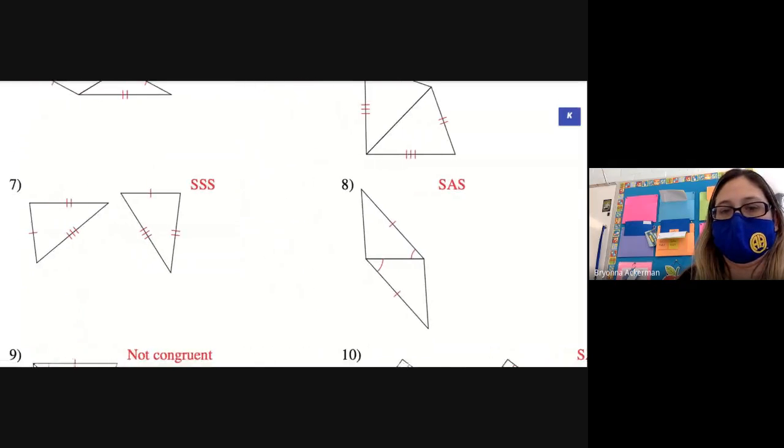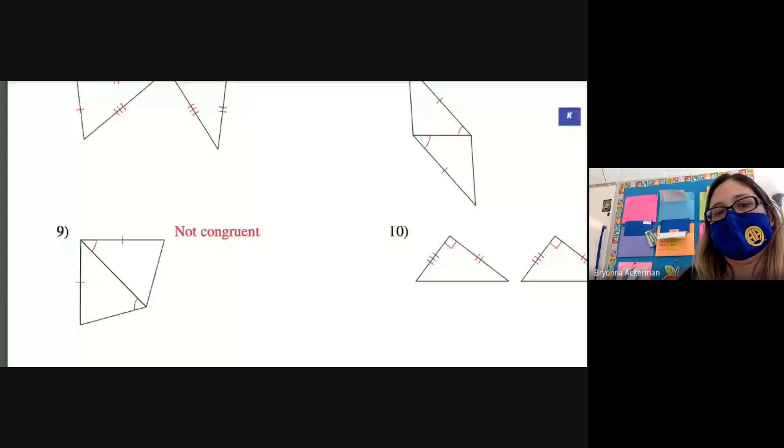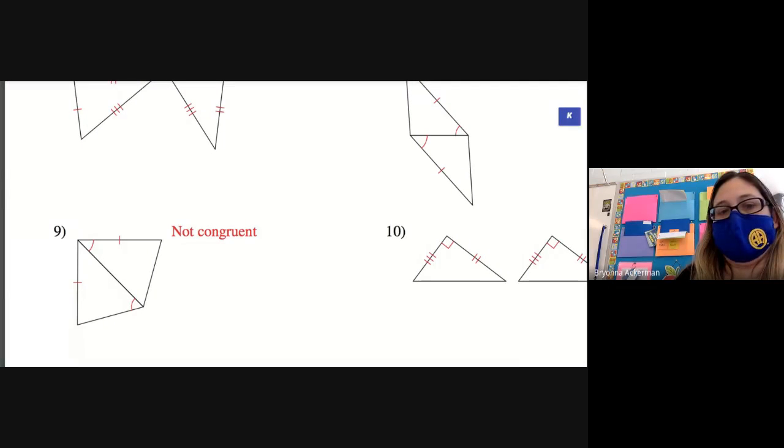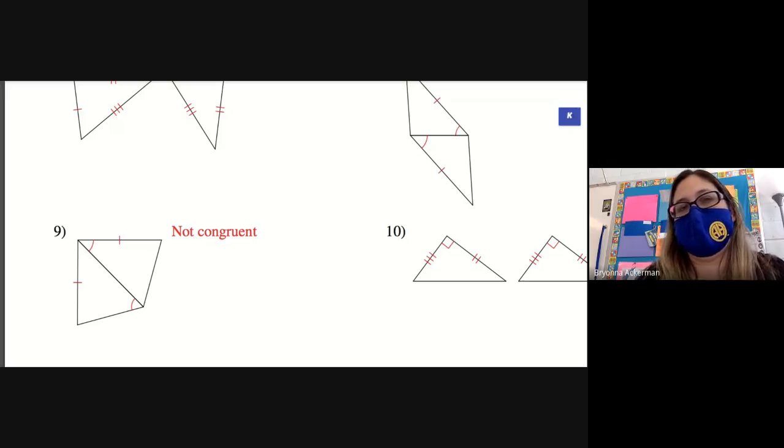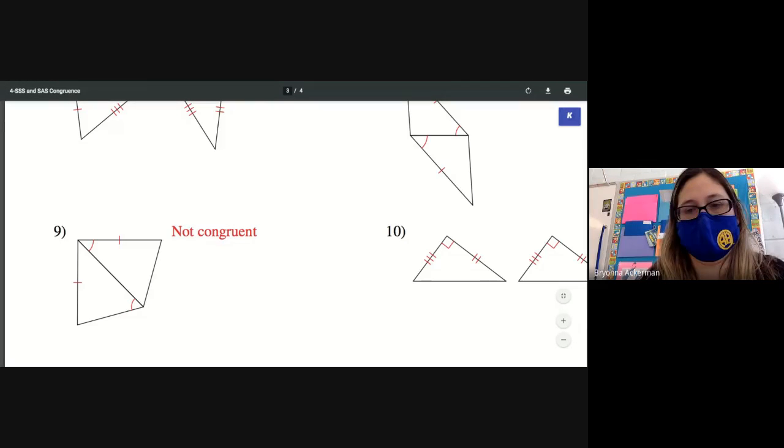Let's go to the other one that didn't work because those tend to be the hard ones. So this one, they share a side on number 9. So we have side, angle, side. So this top one works, but then we have an issue. We have side, but then our angle's over here. So we would need the side to be here, or we would need side, angle, side, right? So that's why 9 was not congruent, because they both didn't follow the pattern. Are there any questions there about how these two work? Okay.